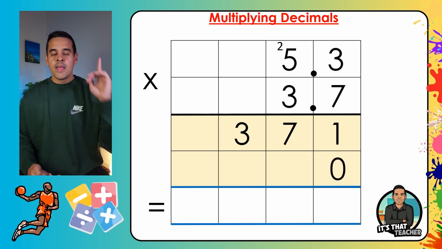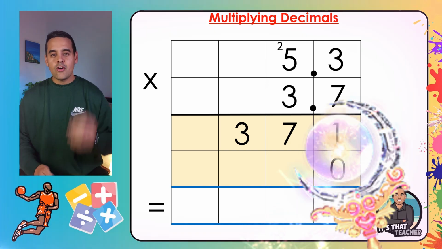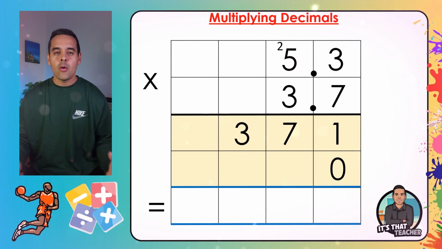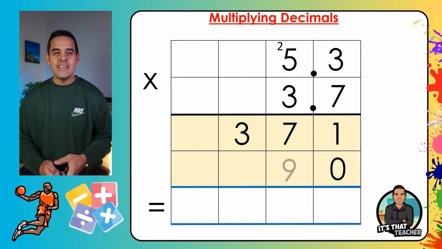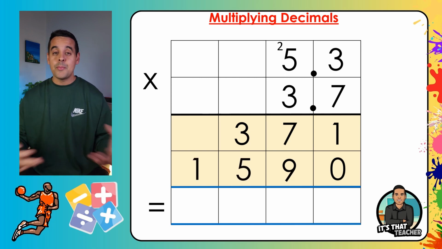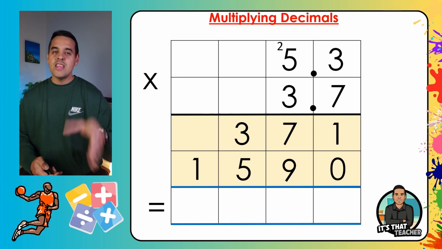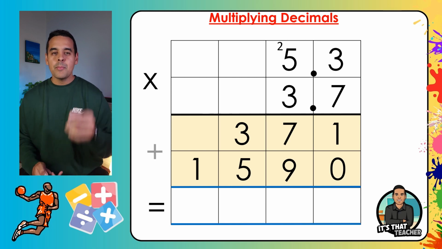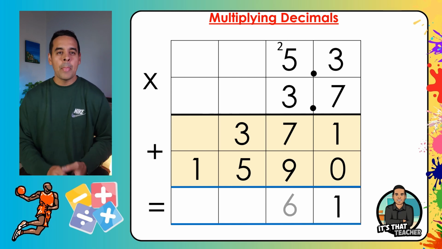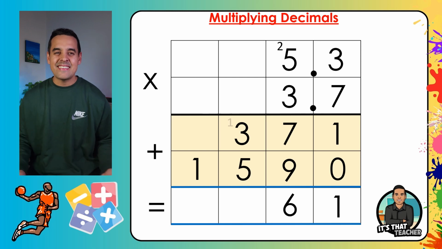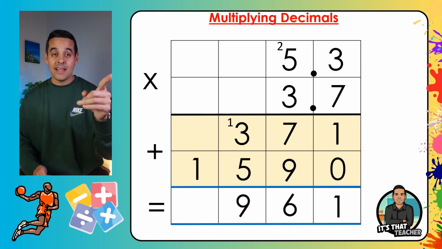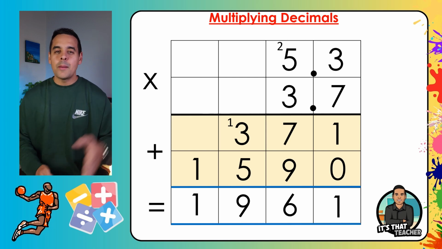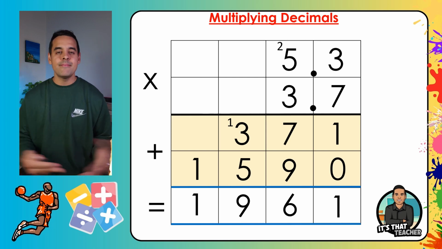Now don't forget, when you move on to that 3 in the tens column, magic 0 makes the whole thing work. Without the magic 0, you're going to be wrong. Now, 3 times 3 is 9. Now, 3 times 5 is 15. Put it there. Now, you'll see you just need to add these up. 1 plus 0 is 1. 7 plus 9 is 16. Carry the 1. 3 plus 5 is 8, plus that 1 is 9. Now, 1 plus no numbers, 1 plus 0 is 1.